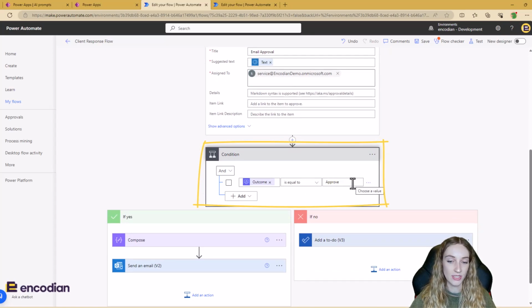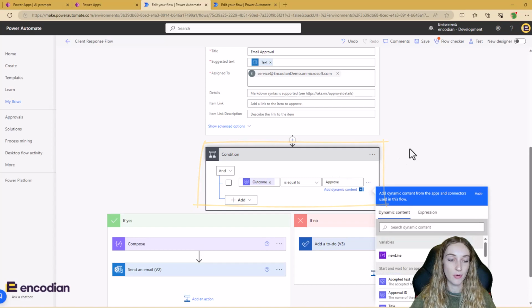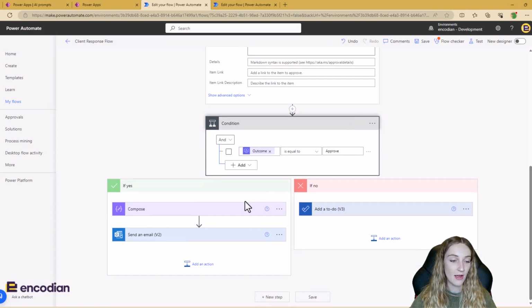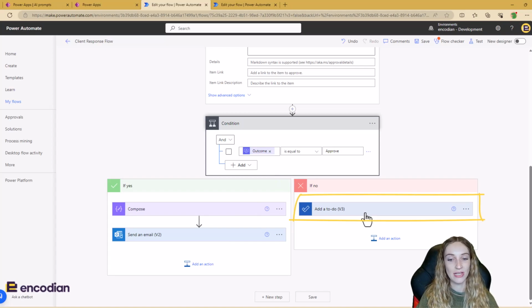So if you are setting this, the result will be approved. If yes, I'm then going to send an automatic reply to my client containing that piece of text that was generated. And if no, if I'm not happy with what the AI has generated, I'm just going to add a task to my to-do list so I remember to manually respond back to this email later.